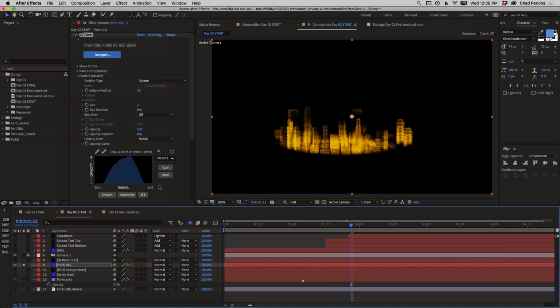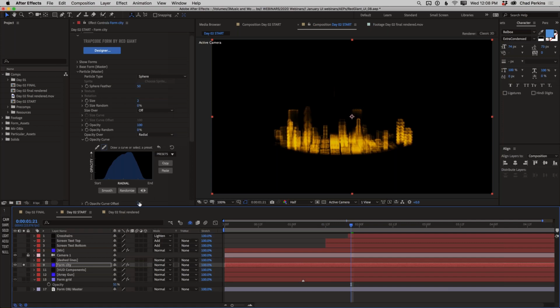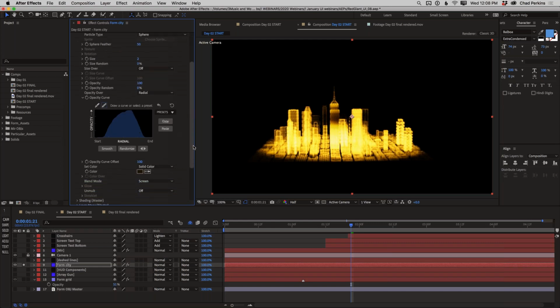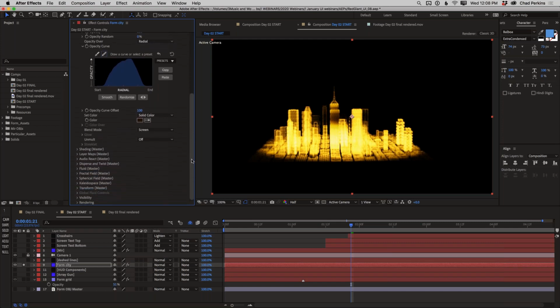Another thing that I did that was kind of fun is I wanted to simulate more of a depth of field type thing, but I didn't want to go for a standard blur. And I was inspired by the Into the Spider-Verse stuff. I had recently seen some behind the scenes of how they made Into the Spider-Verse and how they didn't want to use traditional blurs to simulate depth of field. They had to do other things. They used chromatic aberration and other techniques like that to simulate depth of field without actually blurring anything.